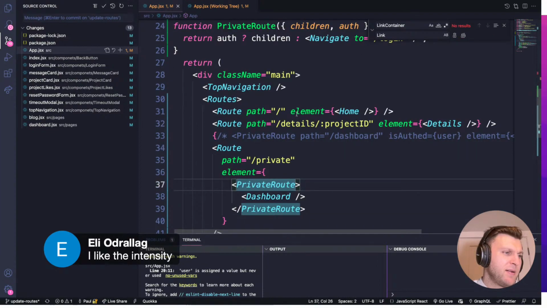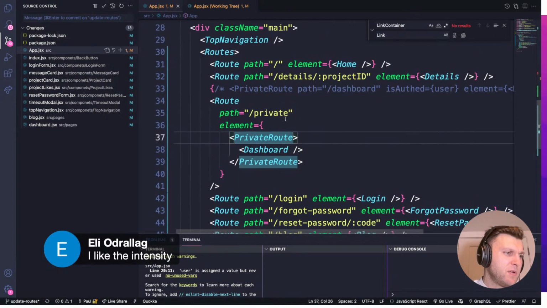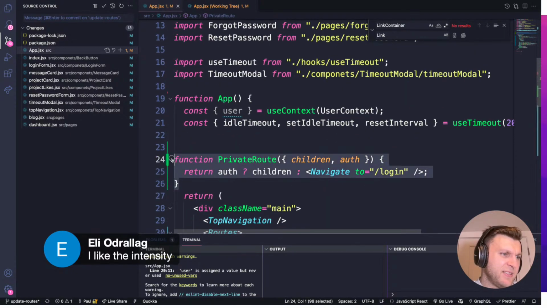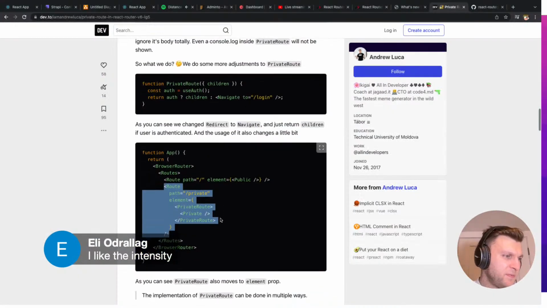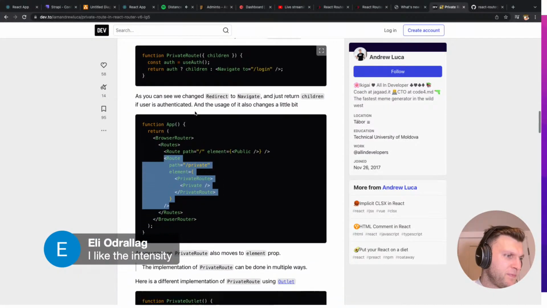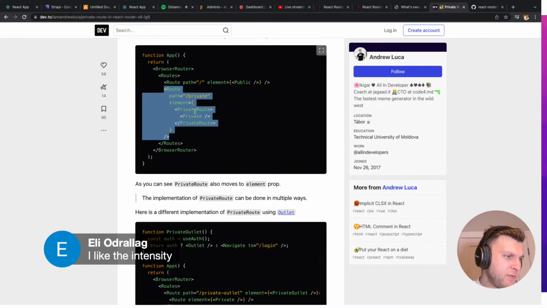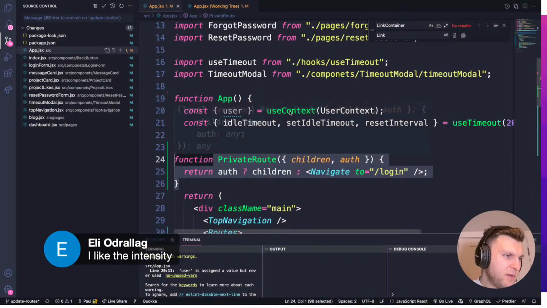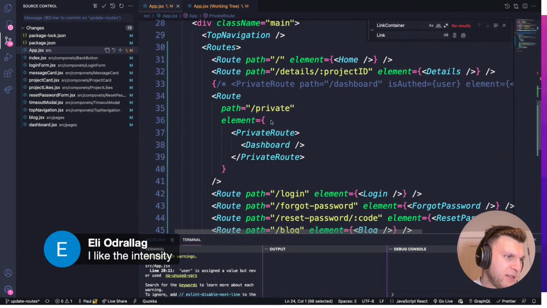How do you pass props though? I mean, private route, this is a component. Yeah, that's what it says it means. But then the question I have is, how do you pass props unless you do it like, hold on a second.